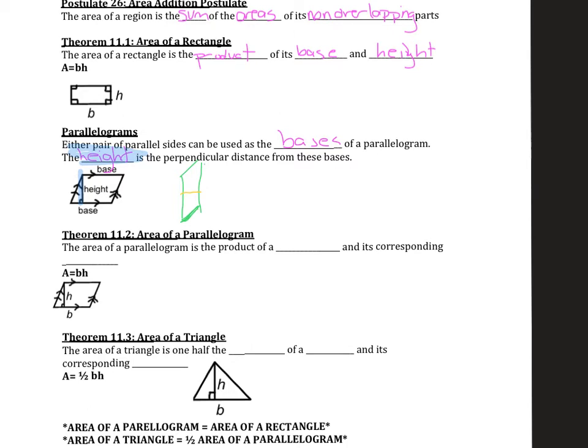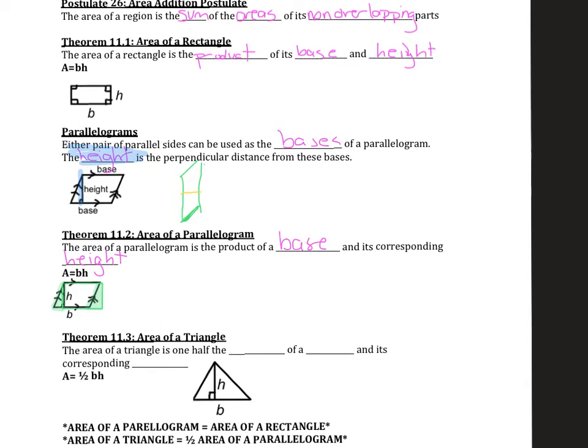To find the area of a parallelogram, it's the product of the base and the height, just like a rectangle is. You might think, well, a rectangle has 4 right angles, so I get it. It's just base times height. Why does that work for a parallelogram? Well, if you think about a parallelogram, you actually have a little triangle here. If I take that little triangle and put it on this side, then if I outline that new shape, you do have a rectangle. So that's why the area of a parallelogram can be found the exact same way as the area of a rectangle.